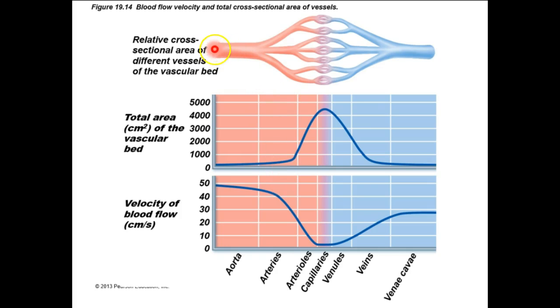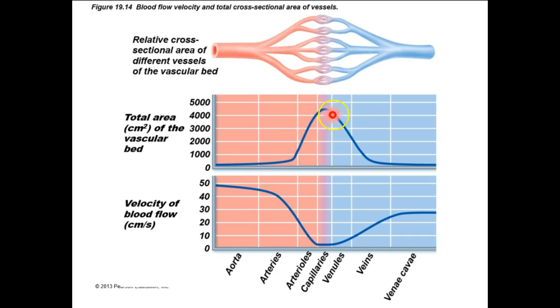So this is a small surface area. There's just one larger vessel, right? But then you've got dozens and dozens of tiny vessels. So it's the same volume in more vessels. The blood pressure overall is dropping. And also this shows you that the velocity is also dropping. That velocity does pick up a little bit on the venous end because of that skeletal and respiratory pump, but not the same as the blood pressure.